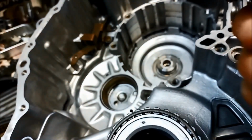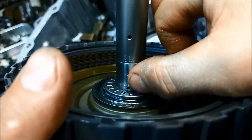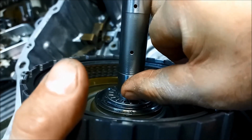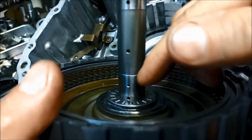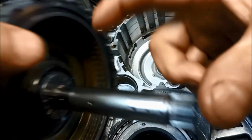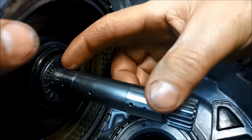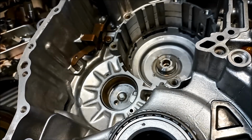The alignment of those lubrication holes there will be better. It won't be half over that hole, or a portion of that little port won't be sticking out, and it'll be completely covered over here. So it'll have a wider wheelbase, or a wider track there, so it's more stable. It won't wear out as quickly.